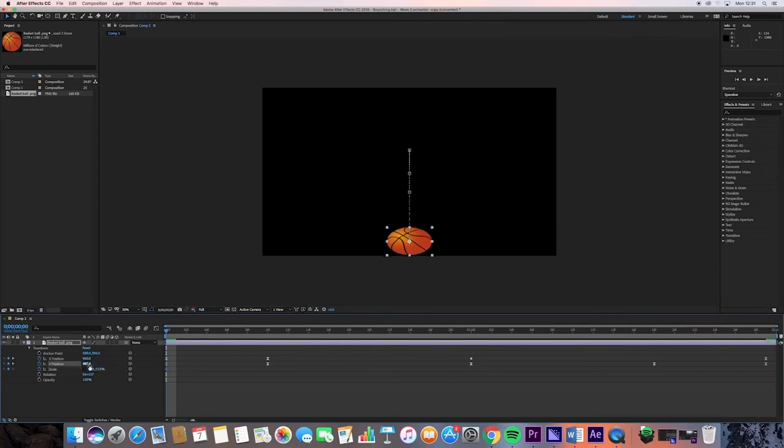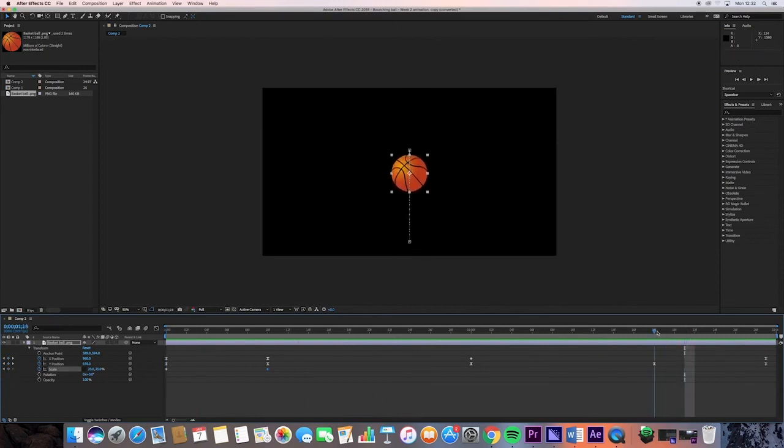Adding that keyframe, we're just going to change the position so it actually is on the floor. So it's now become 990. And we're just going to copy that and make sure that's at the end of our animation as well. Then come in and about 10 frames again, we'll just set the scaling back to where it was. So back to 20 and 20. And if we have a look at that, you can see we have the basics of the bounce and that squash and stretch applied there.